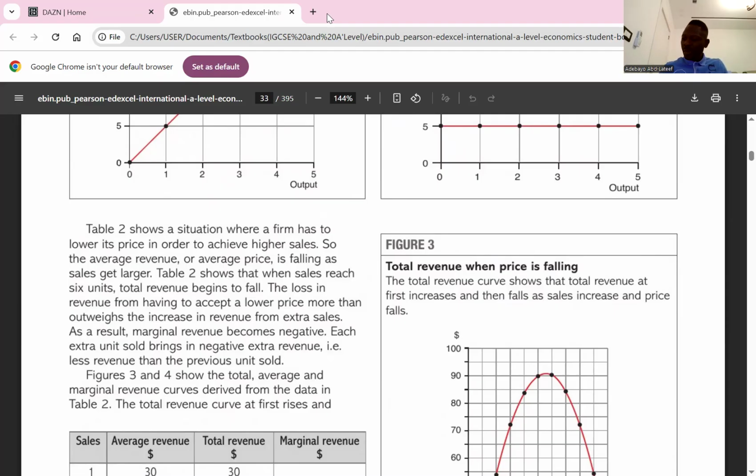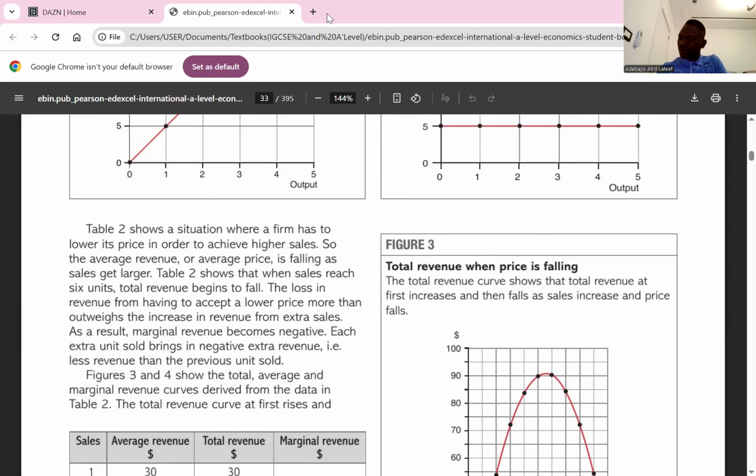Do you understand? So at that point in time, this will result in a lower average revenue or average price as sales get larger. So when you reduce the price of your products, as soon as you sell more, the total revenue will start dropping. At first, it will increase, but after a while, it starts dropping, and you're going to have a negative marginal revenue. Get the point here? Because you have reduced your price. Whatever you sell, as your sales increase, your total revenue will start falling because you would have lost a certain amount of money that you should have made if you didn't reduce the price. So the amount lost makes your total revenue fall. Do you get the relationship here about revenue?